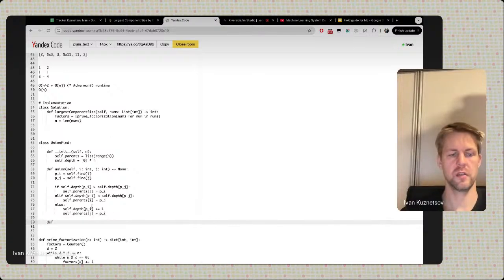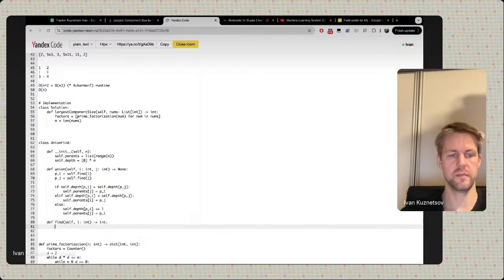Now define find(self, i), which takes an integer and returns an integer, so it returns the parent.